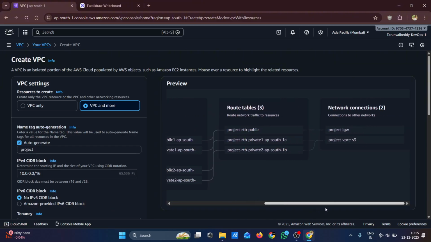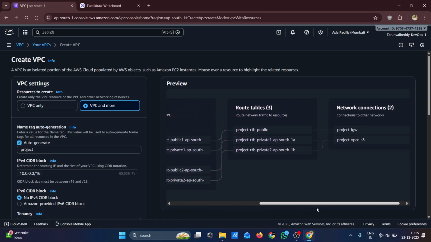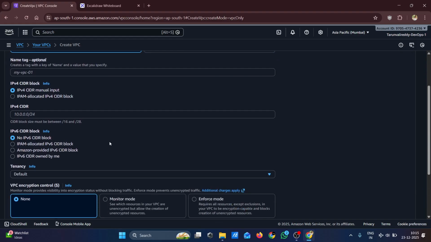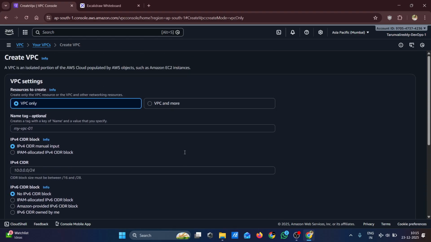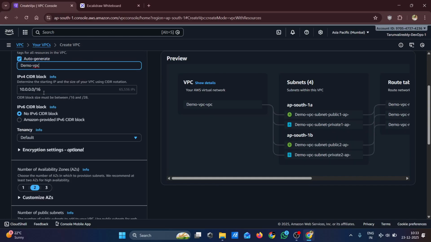Here we can see it shows a preview of the VPC being created if we select the option VPC and more. Otherwise, if we choose VPC only, we need to create everything individually, like route tables, subnets and internet gateways. But I'm going with the VPC and more option.